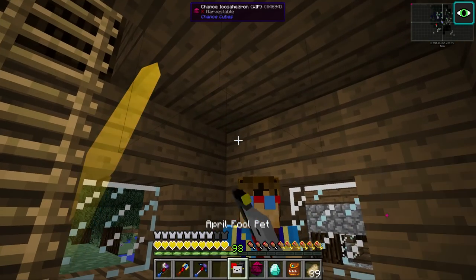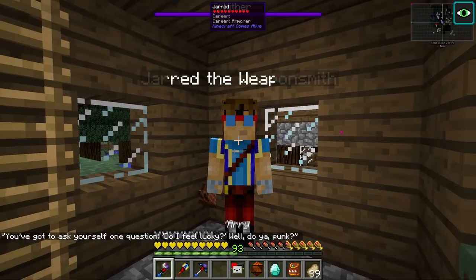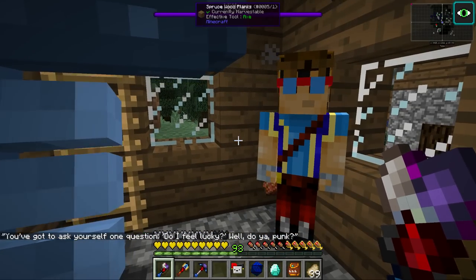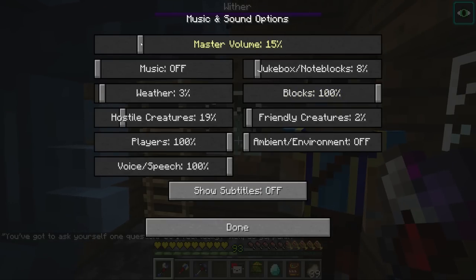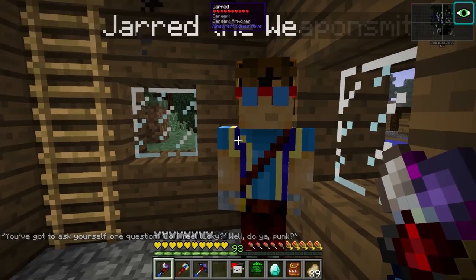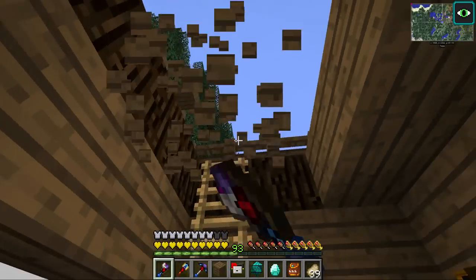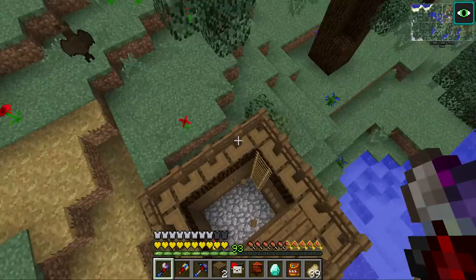Let's do another fool while Stan is doing his thing. Okay, we got another Easter egg. Nice. Okay, I'm gonna save that. Ooh! Uh-oh. We are screwed if that's a real wither. Yeah, I mean, you're screwed. I'm gonna kill him. Don't worry about me. Hold on. Was it not a real wither? Oh, that sucks. I want a real one.